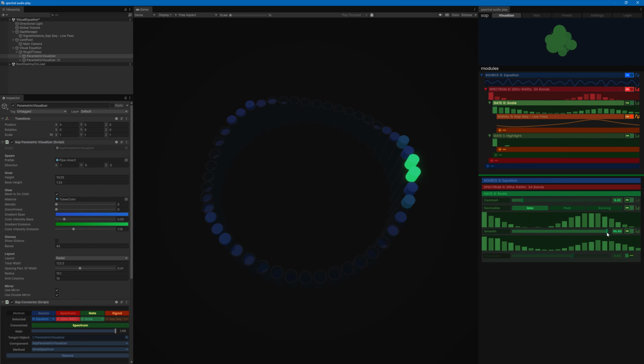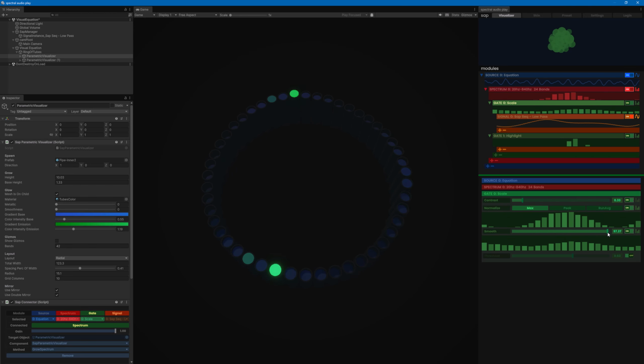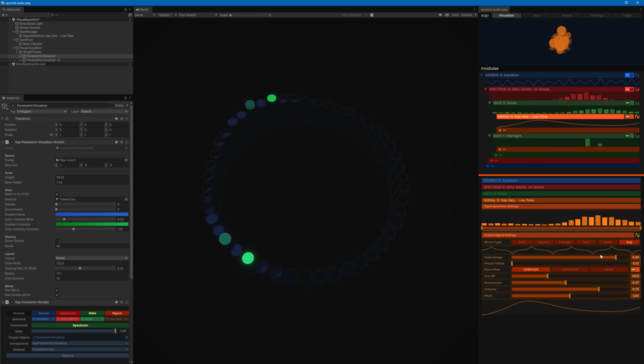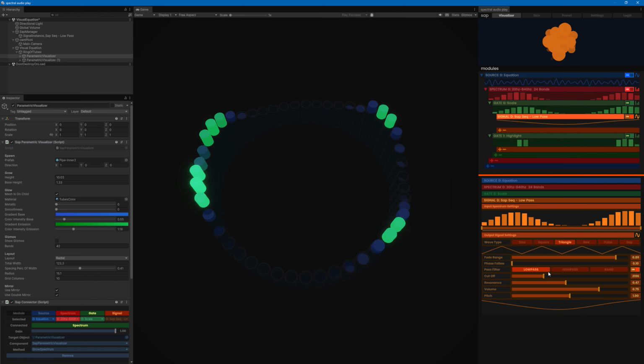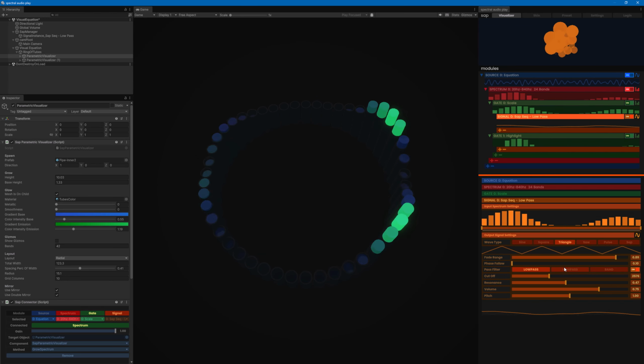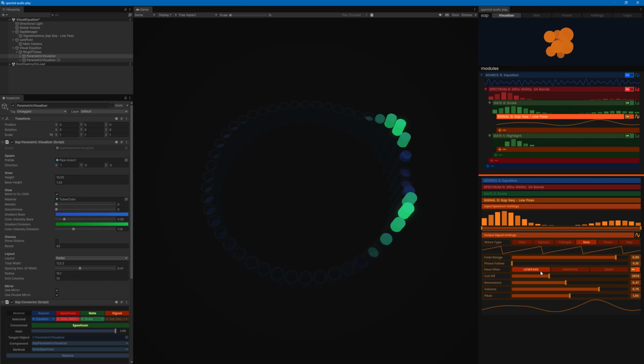Using low contrast and high smooth results in waves like an ocean. Finally, on signal we can change the generated sounds. Using all of these options together creates a dynamic system for generating procedural sounds, visuals and animation.